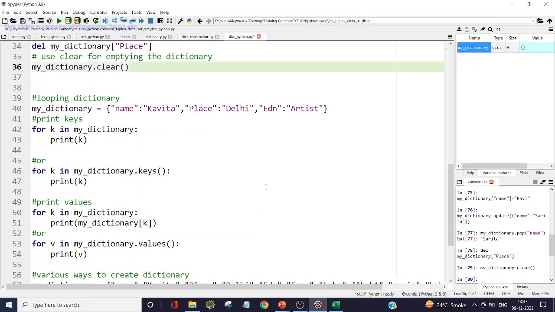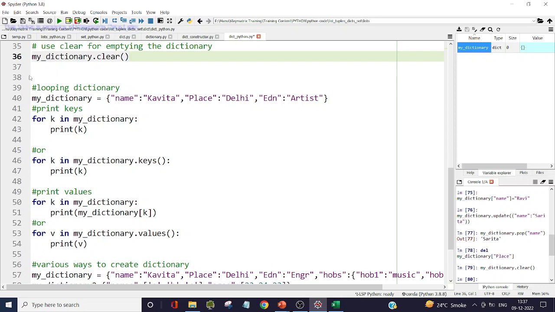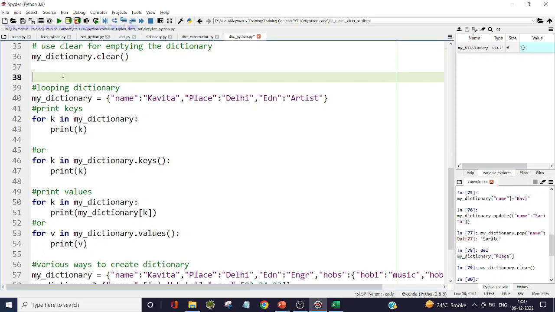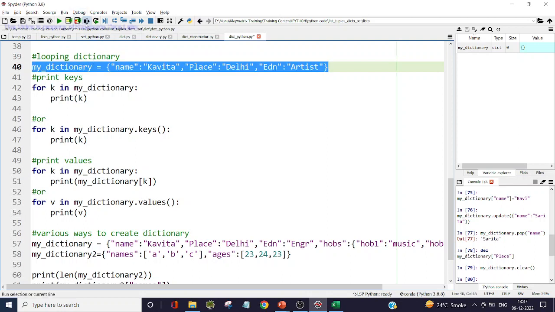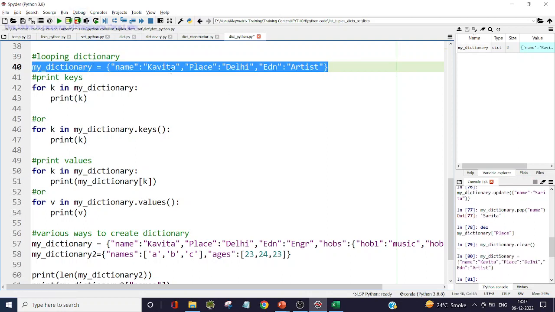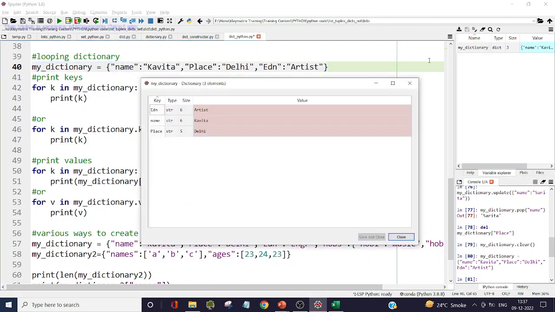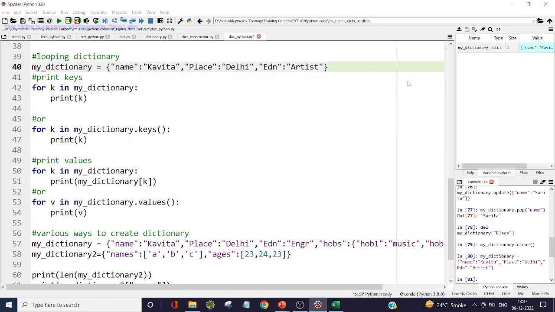Okay. So those are some of the key features of dictionaries. Now coming to loops in a dictionary. To loop through a dictionary, let's first bring back our dictionary because it's already emptied. So I'm bringing back the dictionary. Now this dictionary, just for reference, is like this: education, name, and place.